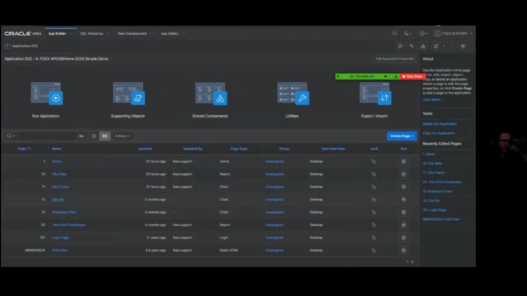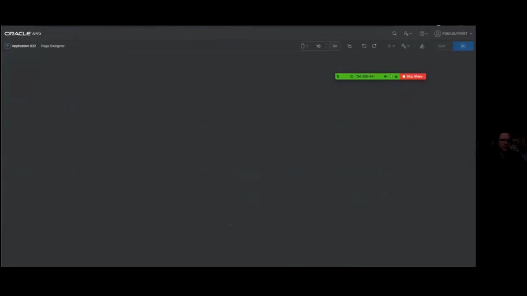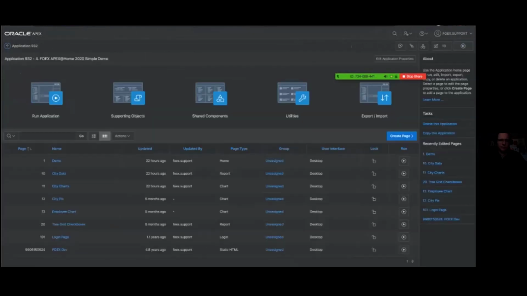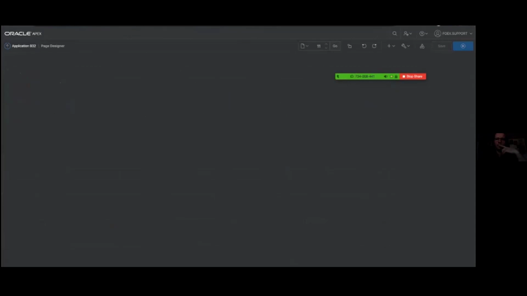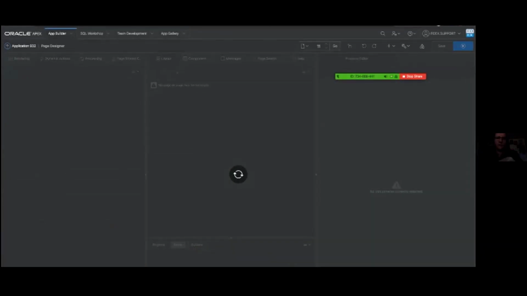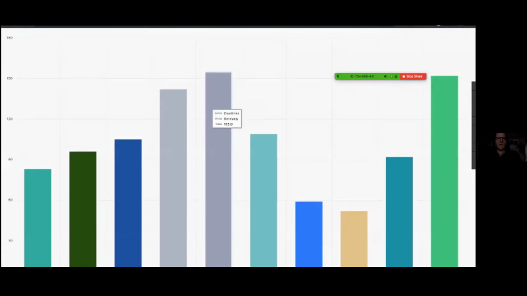All right, so basically we're going to start with page 11, and on page 11, we've just got a chart. So I'm just going to run the page. Okay, so I've just got a basic Oracle JET chart on here.